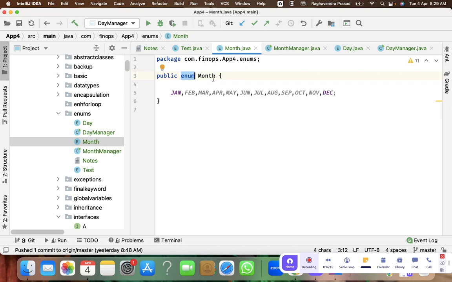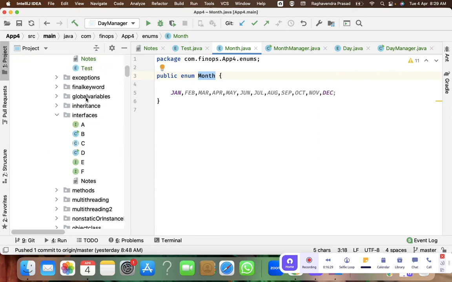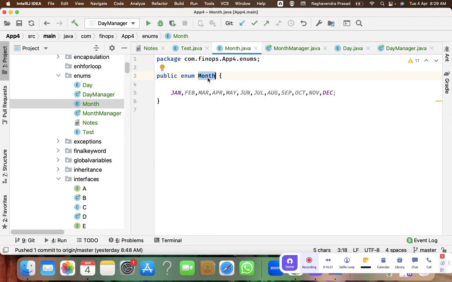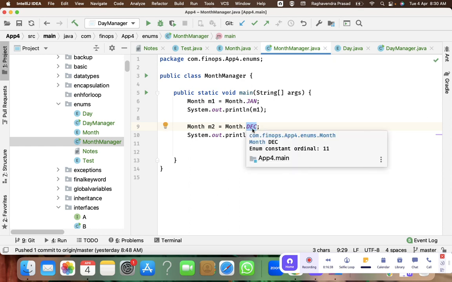Okay, if we have an enum like this, and any new developer comes and joins, and he has to use the month names, what he does is first he will check in the project, did we already create any enum with the month names. If it is already created, he will directly use it, just like this in his task, right? If it is not there, he will create it and then use it. So this is the advantage of the enums.